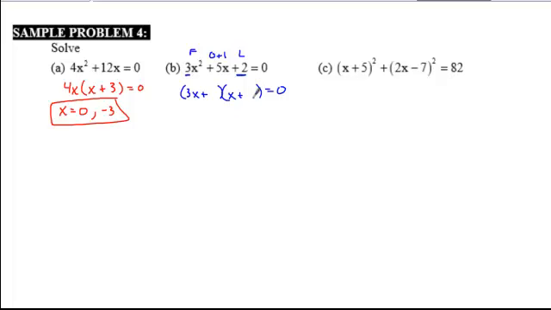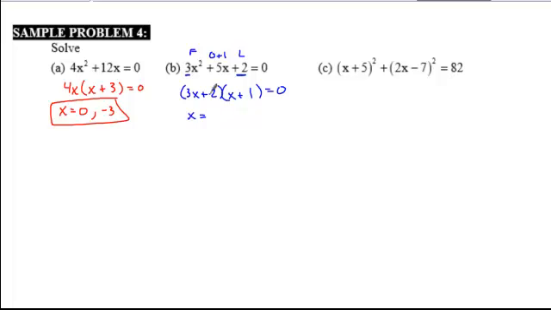If I put a 2 right here, when I take my outer products, it's already 6x. It would be more than my middle has to be. So I'm going to put my 2 here and my 1 here and test it. My outers are +3x, my inners are +2x. Does that give me my outer and inners 5x? Yeah. So those are your factors. Set each factor equal to 0 and solve.